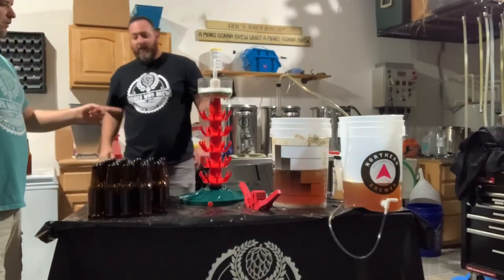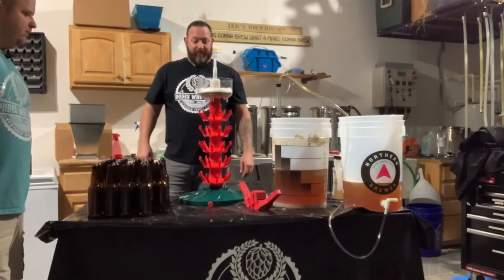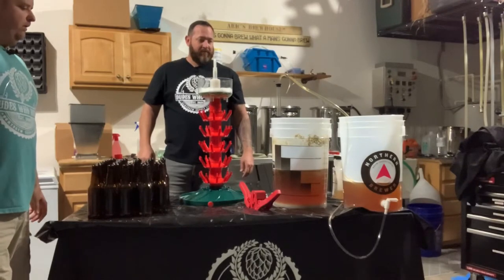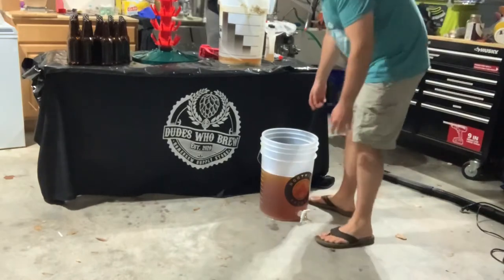We're going to be bottling 5 gallons, and these bottles are 12 ounces, so this should be just about enough. So now we're going to start the bottling process. Here we go. You got sanitizer? Yeah. So the transfer is complete.